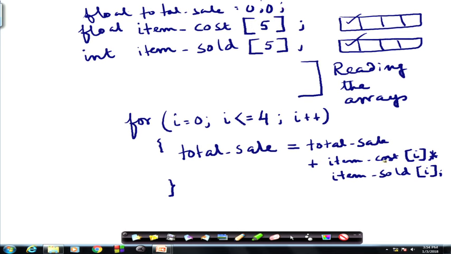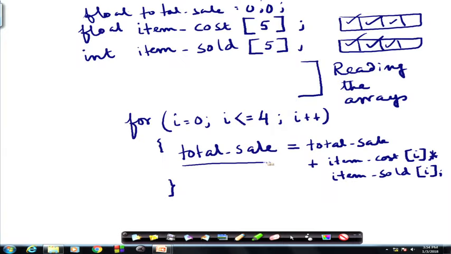So, now I am doing it in a loop. First I multiply these two, add it to total cell. Next, in the next iteration I is incremented, I take these two and multiply them and add it to the total cell. Then I do this two and multiply them, add it to the total cell, and I go on in this way. By using this array I will be able to add all these values and I will get the total cell at the end. So, here we could see two very nice examples of application of arrays.